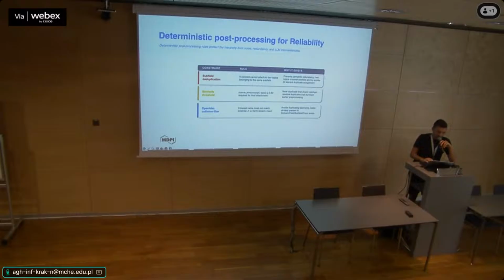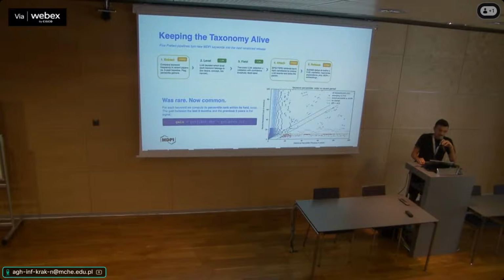We didn't want a concept to be attached to two topics belonging to the same subfield, or we were controlling whether there was a collision with OpenAlex for the first 4 layers in our list, or we were checking a similarity threshold. If some of these concepts were too close to each other, we were running them through the process again in order to clean them up. And lastly, as mentioned, we were keeping an eye on keeping the taxonomy alive.